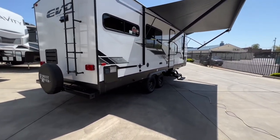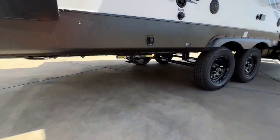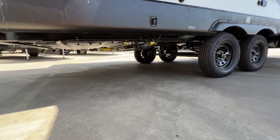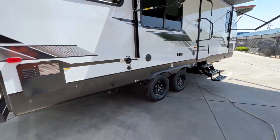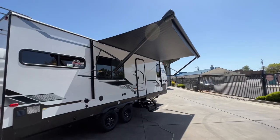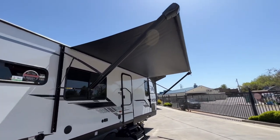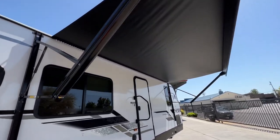Coming around this side, there's your button for your rear stabilization jacks — I do have the fronts dropped just for display purposes. We have a power awning that extends out 8 feet with an LED light strip up against the side of the coach, so you can have that awning fully retracted in inclement weather and still get plenty of light from it.